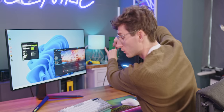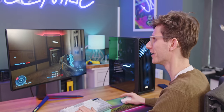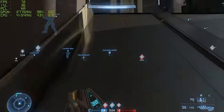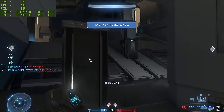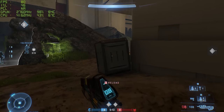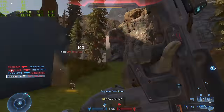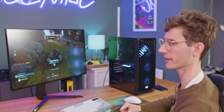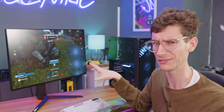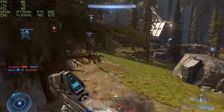Moving on to our second game — some Halo Infinite. First running this at 1440p at high settings, our frame rate is pretty decent. It's not as good as Apex — we're currently getting around about 60 to 80 FPS. But this is still more than enough to play this game and be competitive. I would probably advise turning the settings down ever so slightly to medium to get us near the 100 FPS mark if you want to play as competitively as possible. Moving across to 1080p in a slightly bigger and more intense map — Big Team Battle — our frame rate has increased, but it's not a crazy difference, now getting around about 90 frames a second rather than the 75-80 we were getting before. Overall, it's definitely a very capable system. Halo is one of the more difficult multiplayer games to run at high.